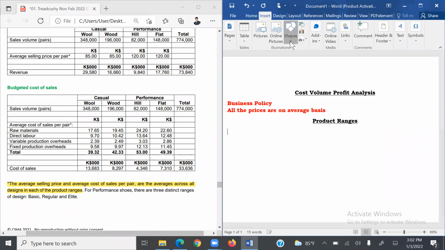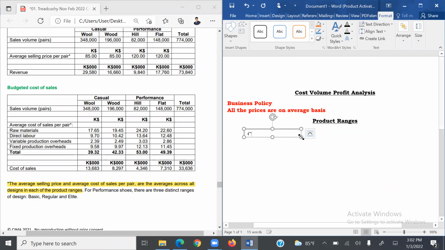So if you observe, students, one product range we generally have is the casual shoes. I believe that is very clear for you. Casual shoes is one product range. Students, do you agree on that? Yes or no? Casual shoes. So the next thing is, if you see casual shoes, there are subdivisions.